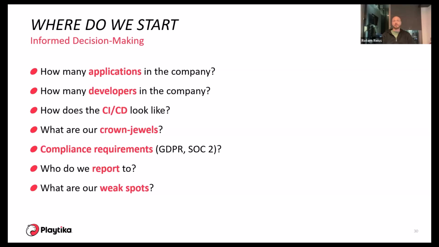First of all, how many applications do you have in the company? It is completely different if you're trying to protect a company with one product, or 15 products, or hundreds of products. Eventually, you need to work with different technologies and different frameworks, and that's much harder. How many developers are in the company?